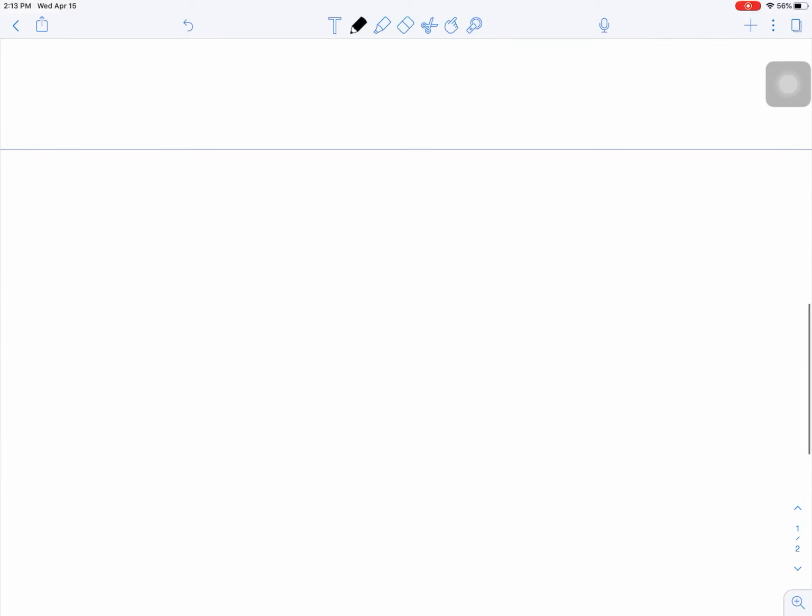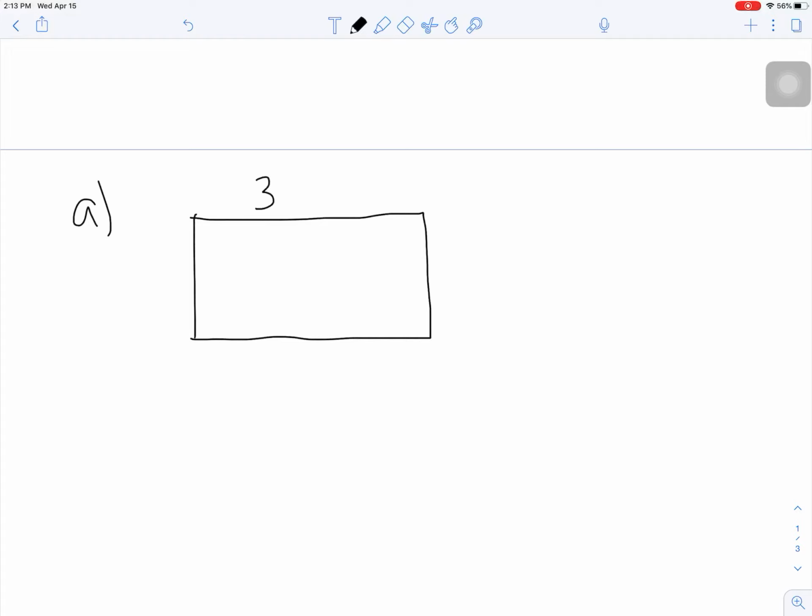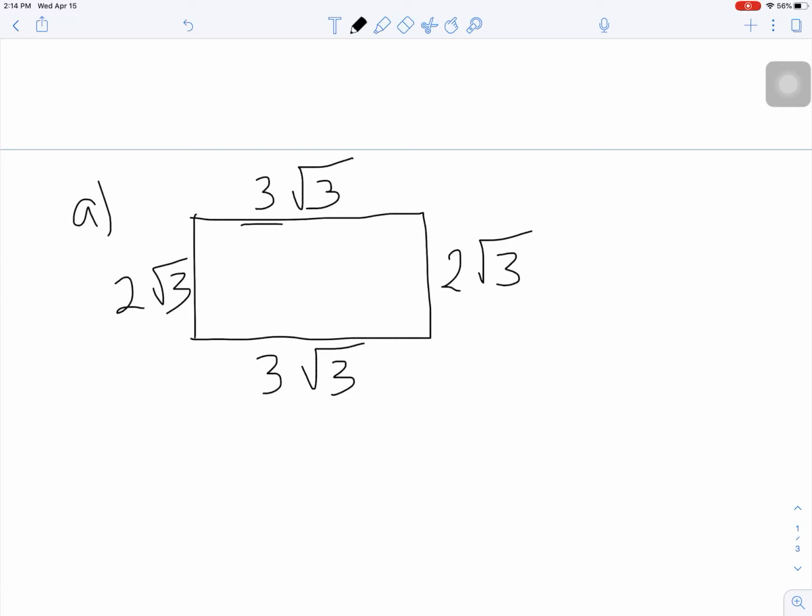Okay, so let's go to the practice set, and hopefully that'll make a little bit more sense as we work our way through the practice set. If we're looking at A, and we have, say, the perimeter here, it's very similar to the one that I just showed you, where it's 3 times the square root of 3 for the one side and 2 times the square root of 3 for the other side. It's the same basic concept as what I've shown you, except I had 2's in there. So we have 3, 5, 8, 10, 10 square root of 3 units.